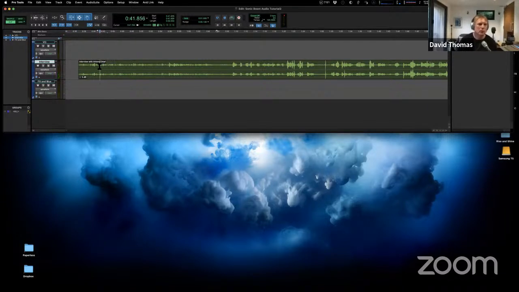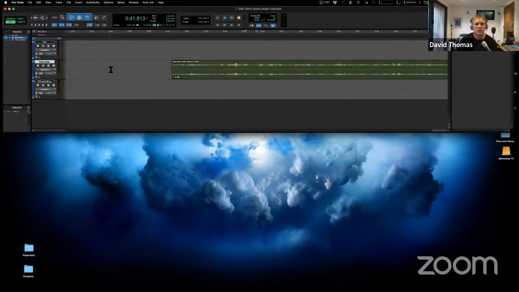Okay, so if we want to start here, will you is there, isn't it? So you can use the zoom, command square bracket, and you can see that that's the word. Will you? So you play and stop being the spacebar again. But I would like a little bit of a fade up on there. I'll do fade ups in a second, but at the moment I'm just going to give myself a bit of space so that I can have a fade up. So I want to make a very basic edit mark there.